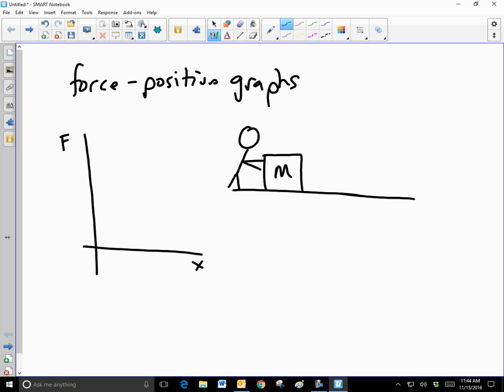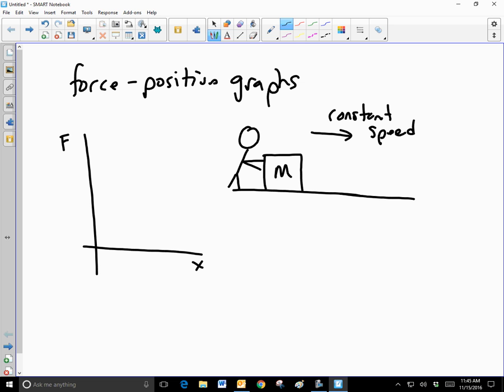So we're going to push this box at a constant speed. Now if I'm pushing it at a constant speed, what is happening to the total energy of that box? It's remaining constant. What type or types of energy does this box have when it's being pushed along a rough surface like that? It has kinetic type of energy. Kinetic or potential. Those are really the only two major categories of energy.